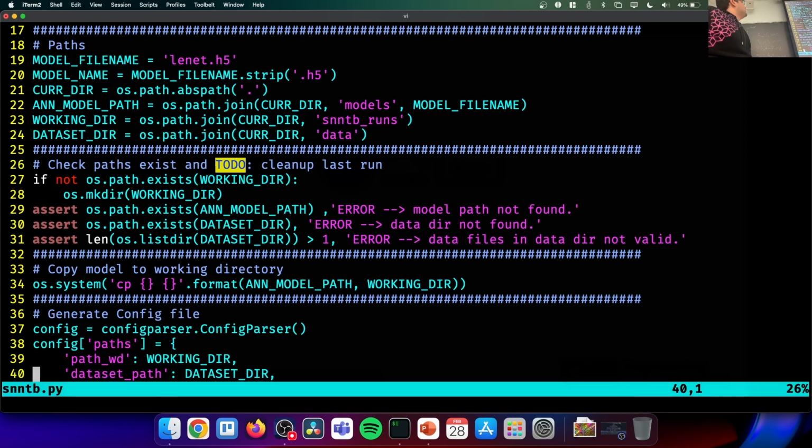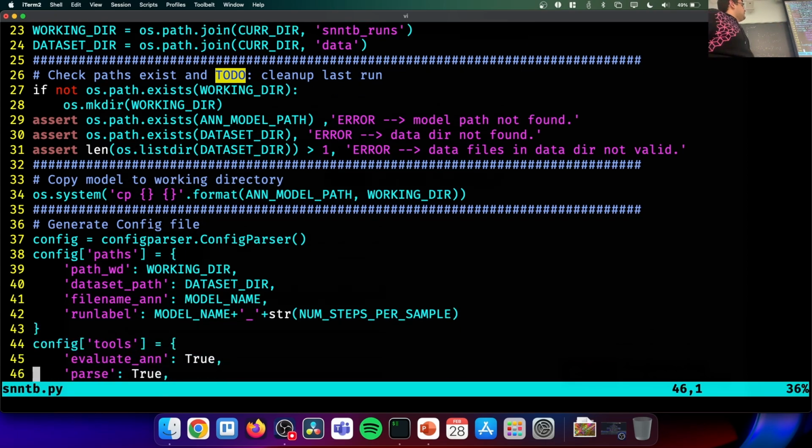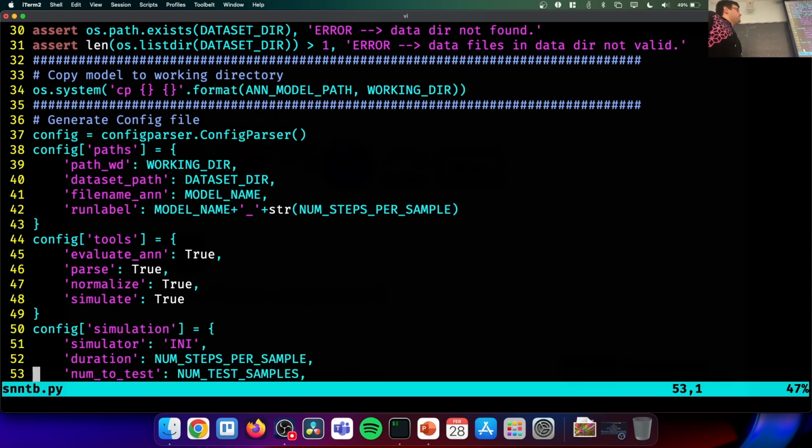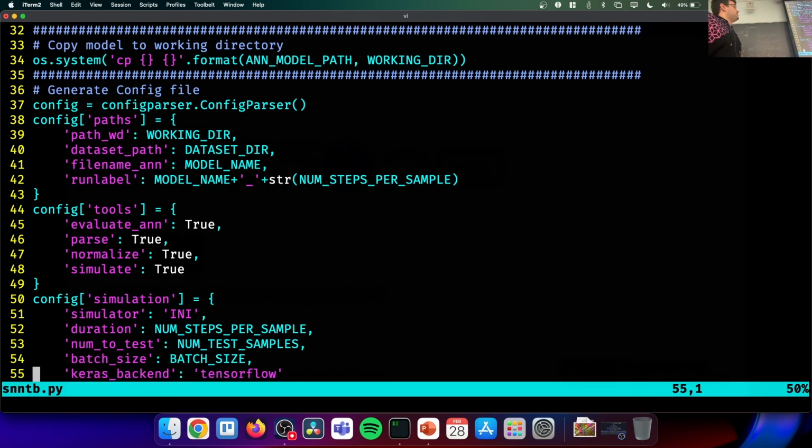All right, so dataset directory, like I said, a lot of this code is just me doing stuff to help make this simple. You don't have to read it all. So this is the config part. So this is what you need to maybe modify. For the most part, you don't really have to modify this though, unless you really want to get into the simulator. So you got some bookkeeping with the paths.